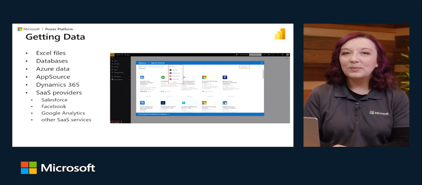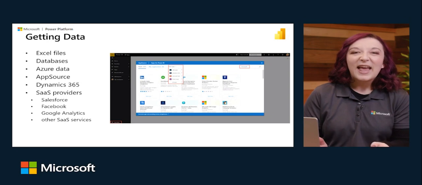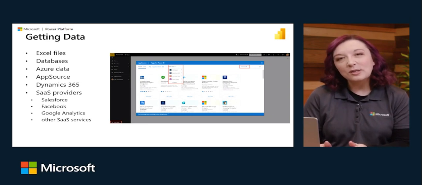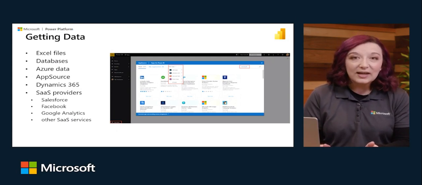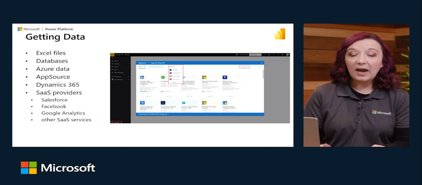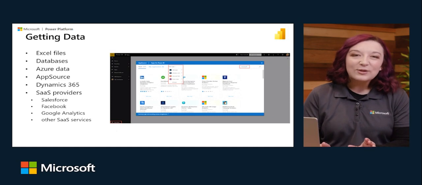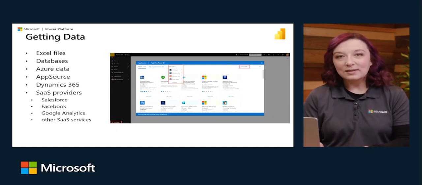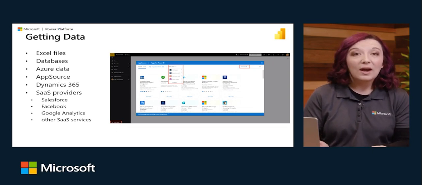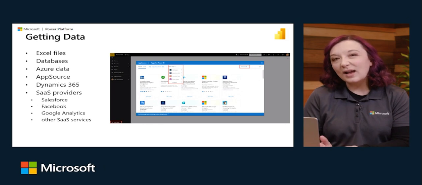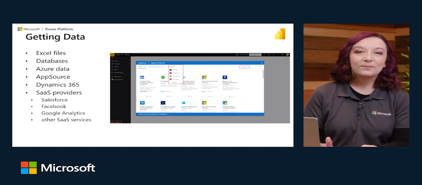Now let's talk about something pretty crucial for Power BI to operate, and that's your data. As you can see, you have so many options for where you can get your data from. Those include Excel, Azure Data, and other software as a service providers like Facebook or even Google Analytics. Power BI lets you easily connect to your data sources, and then you can clean and model your data without affecting the underlying source. You can also visualize or discover what's important and then share that with anyone or everyone that you want.